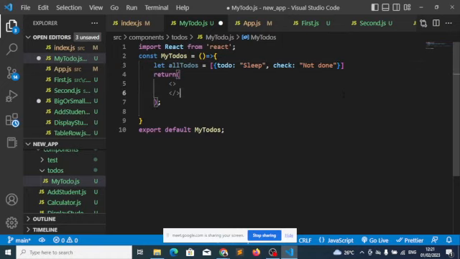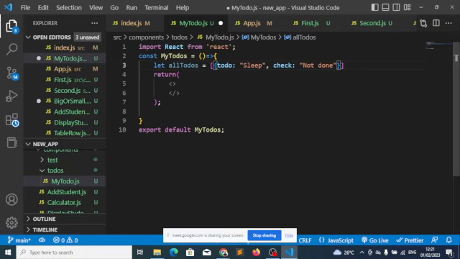Sorry for pulling you back. I want to ask a question that is not really related, but I'm just trying to draw your attention. This variable allToDos is an object, and it's also in an array. Like the properties are inside an array. It's an array of objects. Why is it like that? Why not just an object?